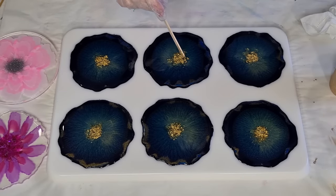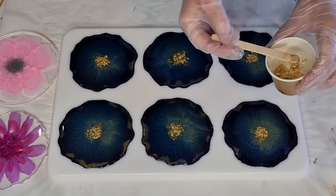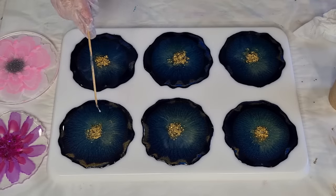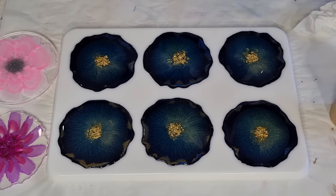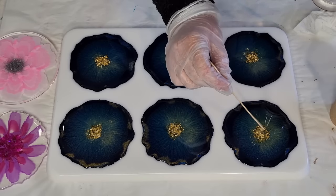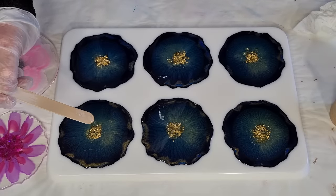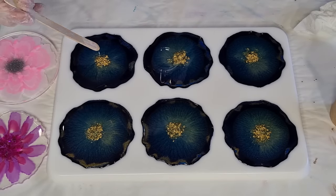So I'm going to put it where I want it, and then I'm going to pour a tiny, tiny little bit more of the clear resin over the top of it, just to separate it a little bit. So here, and just make sure that it's smooth on top. Hopefully I've left enough room just to do that. I'm going to pour just a tiny bit with my stick over the top. It's just broken it up and separating it just a little bit, to make it look a little bit more natural, like it hasn't just been blobbed on. So just a little tiny bit.